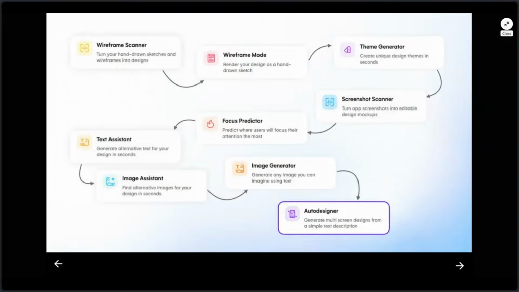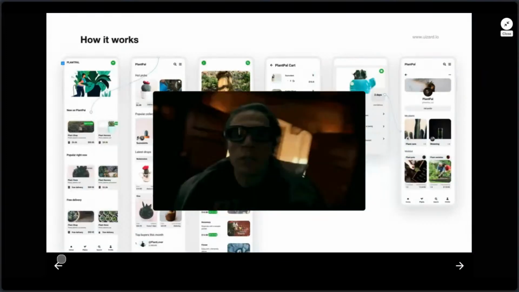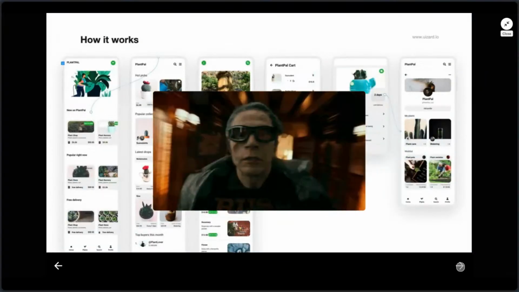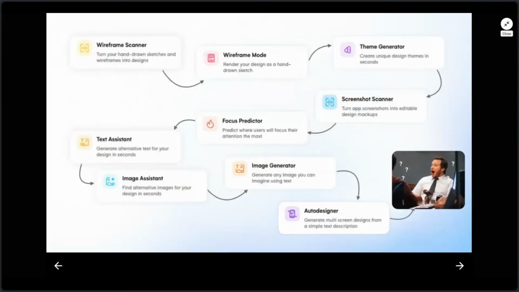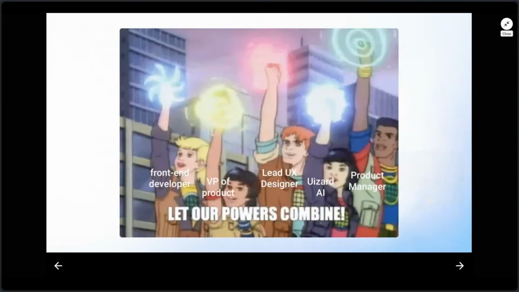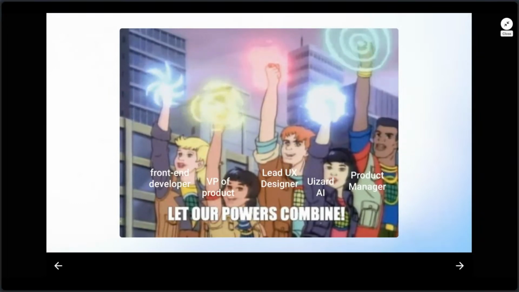And so we have tons more things coming up beyond Autodesigner to take that magic and put it elsewhere in the editor, so you can have a more seamless design workflow post Autodesigner. I can't tell you how excited I am about what the team is currently working on. So please stay tuned. There's a ton of new cool stuff coming up in the next few quarters. Autodesigner and Uizard is literally enabling all of us to let our power shine and combine by enabling design to be more collaborative, more open, and more inclusive.